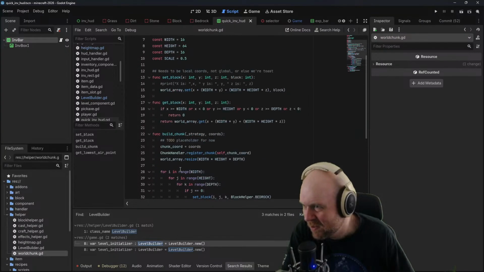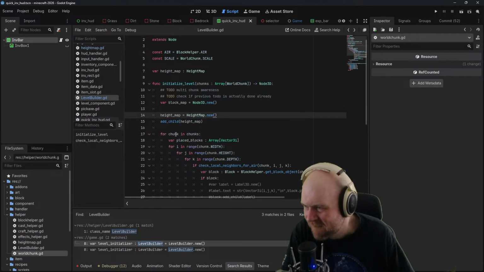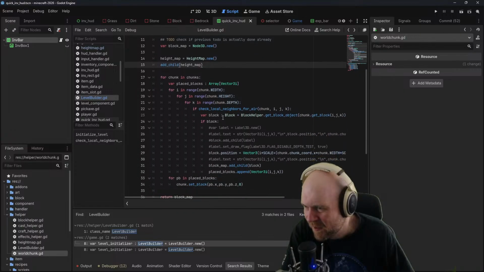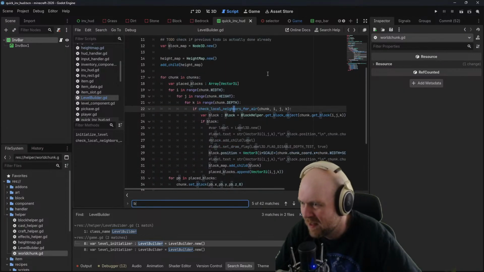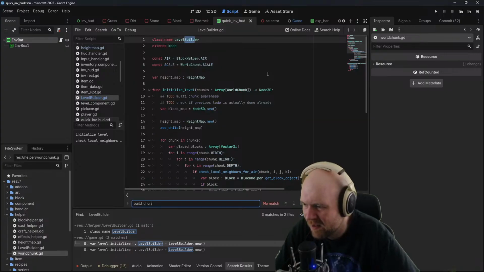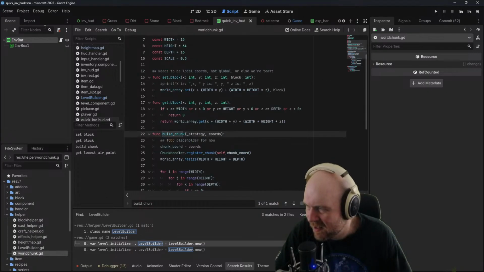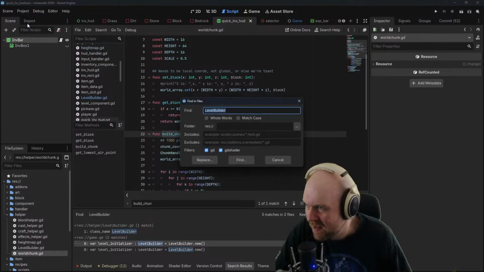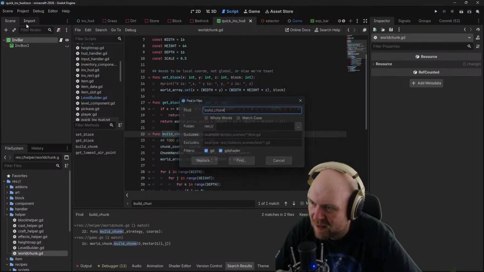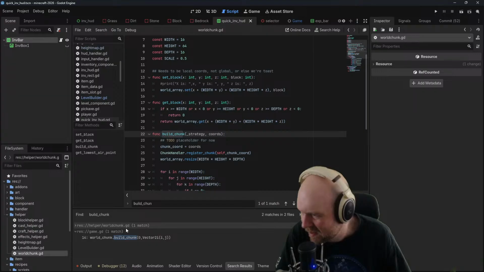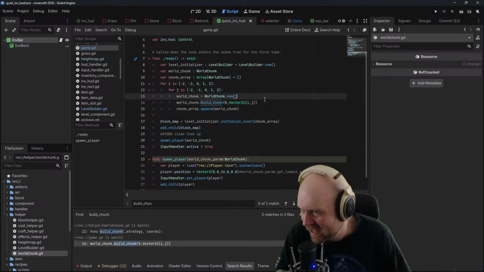Oh, we're doing it here? Where am I calling build chunks? Where am I calling this function? That's where the height map should be. What'd you call it? Here? Oh.